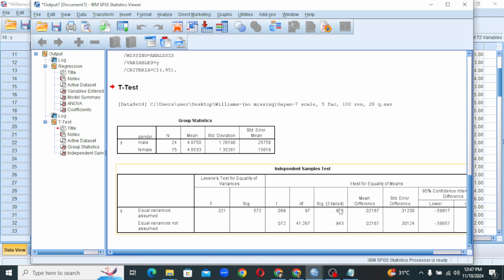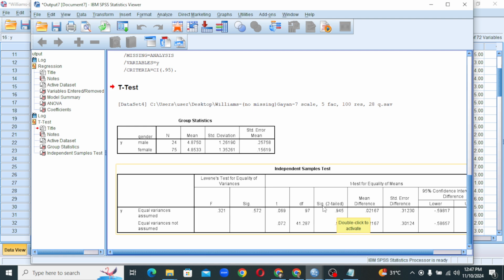So you can refer now to the significance column here. As per statistics, it is above 0.05, meaning not significant, indicating there's no effect by the moderator variable towards the Y variable.